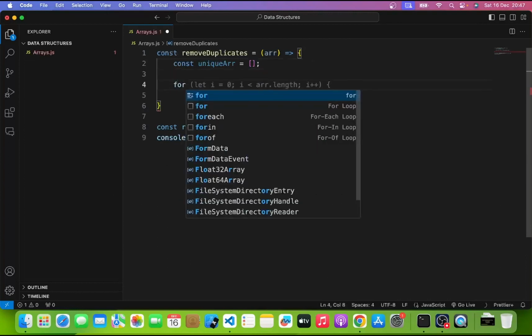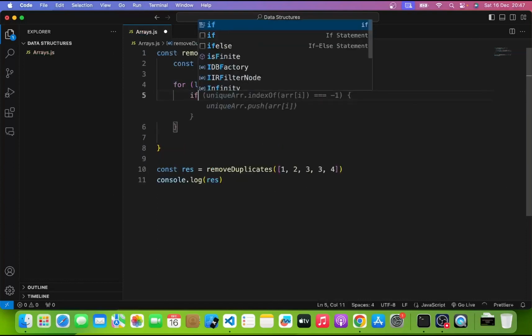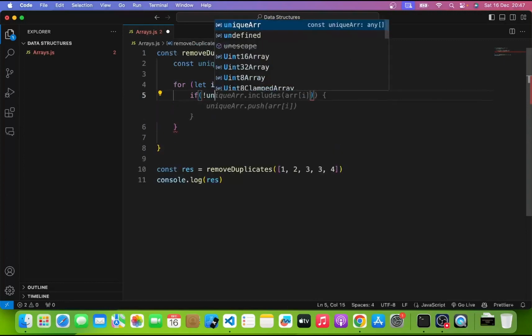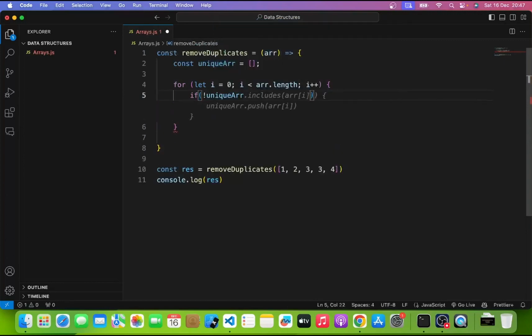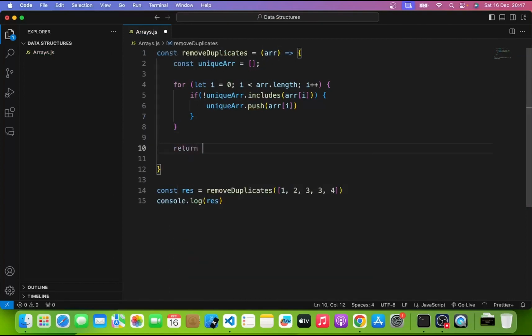So for, okay, delete this, then we say if not unique array includes, perfect. And then in the end we return the unique array like this.